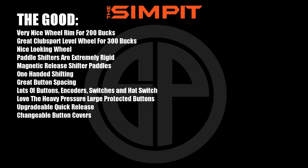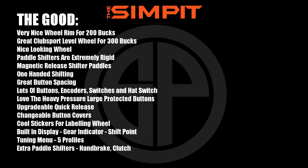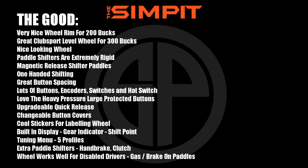Changeable button covers, cool stickers for labeling the wheel, built-in display, gear indicator, shift point, tuning menu, 5 profiles, extra paddle shifters, handbrake, clutch. The wheel works well for disabled drivers, with gas and brake on the paddles. And now on to the not so good.